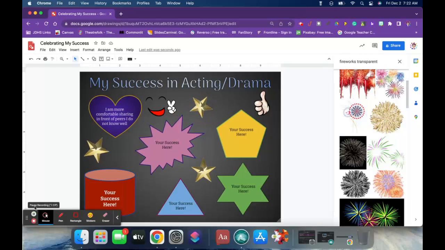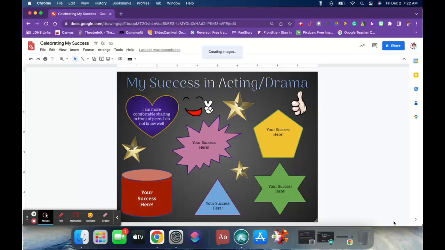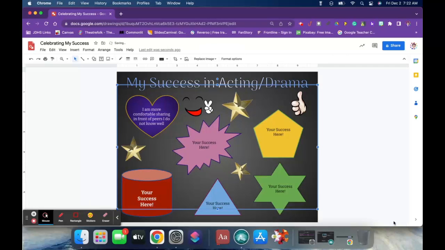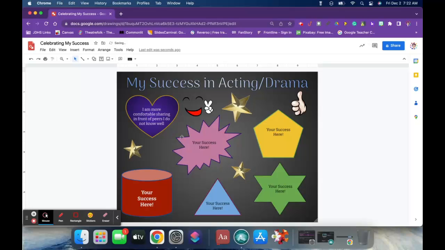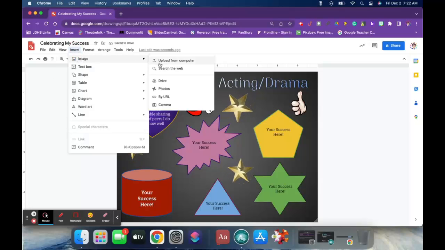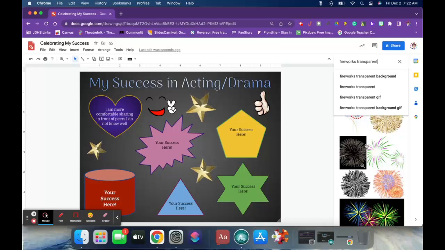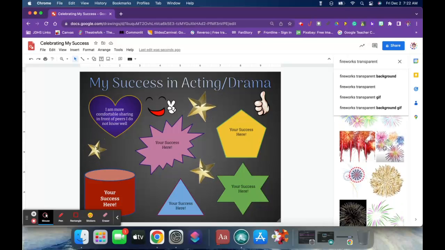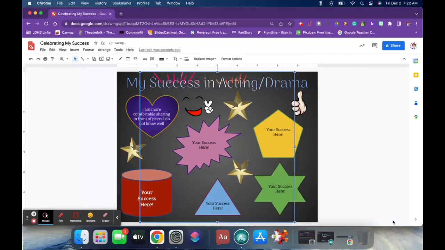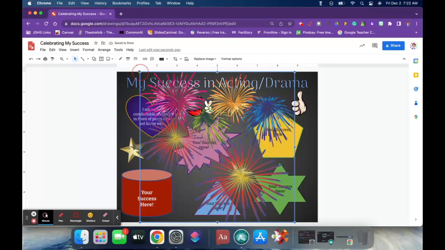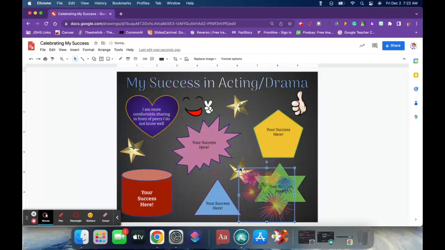You can even find pictures that will go on your shapes if you want, or go half on your shape and half off your shape. Now notice, I selected something that should have been transparent, but it's not. So I'm going to delete it. I don't want to use that one. So I'm going to go back to my fireworks and try a different one because I want a transparent firework because the others don't look nice. There's a transparent one. I like it. I'm going to make it smaller. Always drag the corner when you make images smaller or larger.